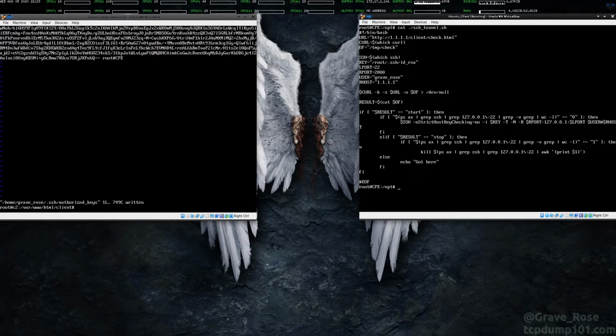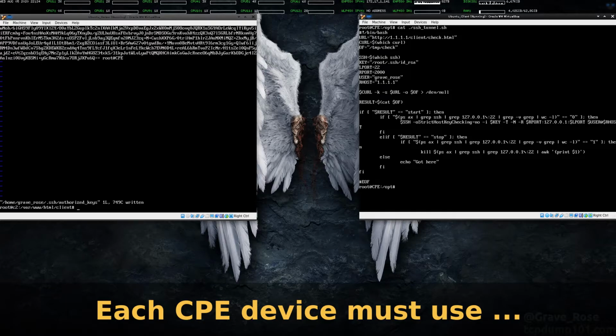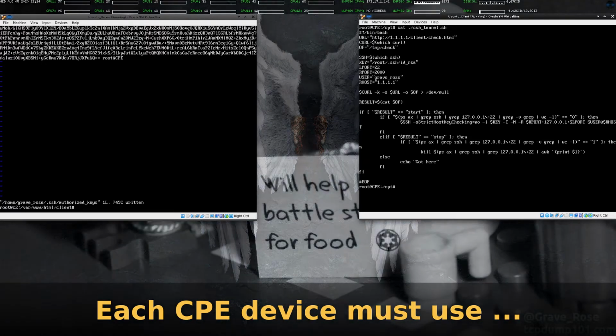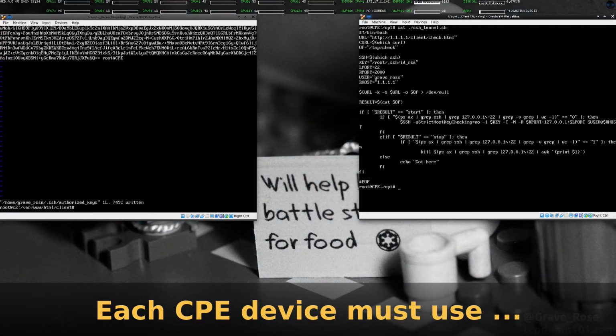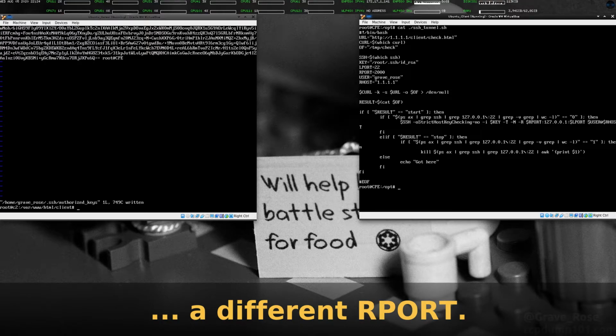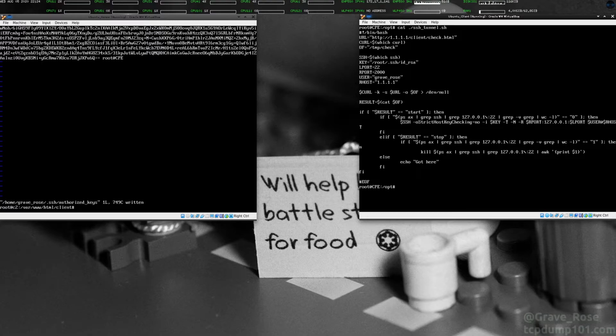It gets a little bit confusing here, but what we're going to do is open up TCP 2000 on the C2 server once our SSH connection is made, and then any traffic that gets sent to the C2 server on TCP port 2000 will automatically get forwarded through the SSH tunnel that has been set up by the CPE device, and then pop out the CPE device and go to the destination that we want.